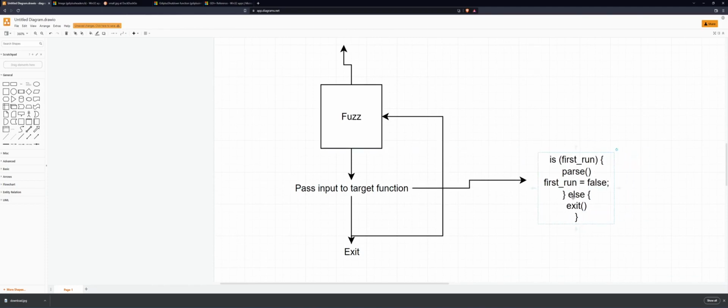Let's look at this. Okay, say that first_run is a global.